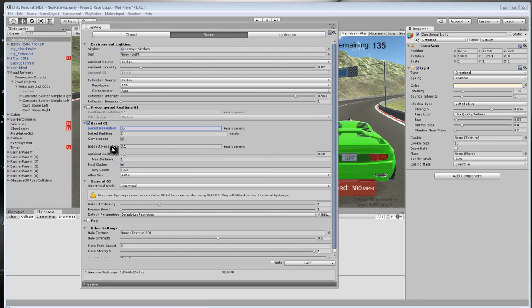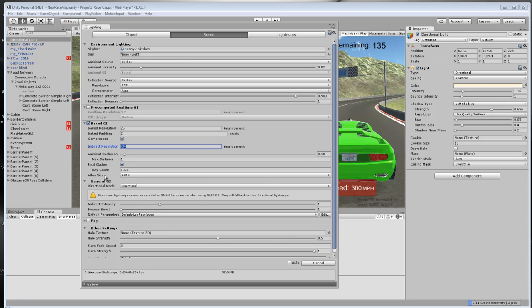You can maybe bring up the indirect resolution a little bit. Let's try that. Bring it up a little bit and keep this the same. What was it? 20. Keep it like 25. And let's see if this fixes those artifacts a little bit. I'm gonna try to build this hopefully one last final time.